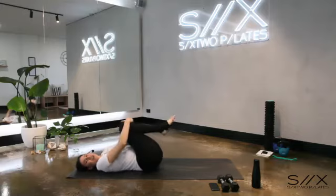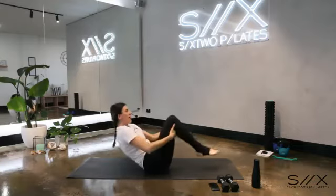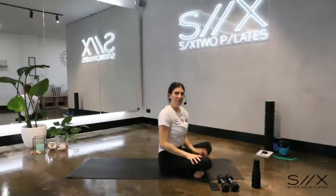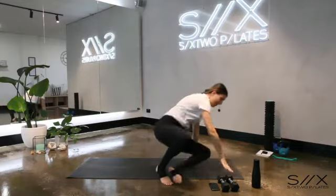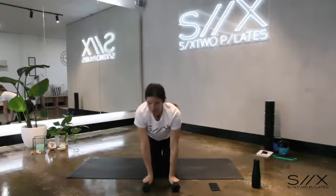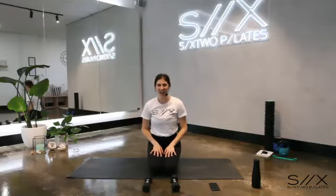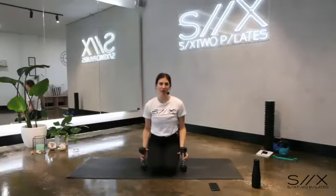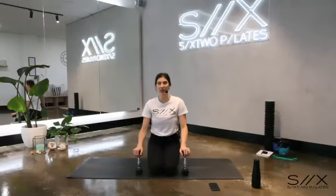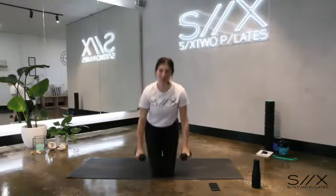Keep your hands behind your thighs, we're going to come into a roll up, rolling the length of your spine and making your way all the way up. If you have your weights handy, grab those now. With this one, the lighter the nicer it is for you — you can have it as heavy or as light as you like. A tin of beans at about 400 grams is fine, otherwise two one-liter bottles of water or soft drink, or actual weights would be great.